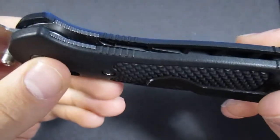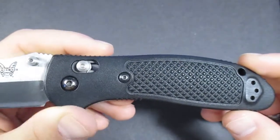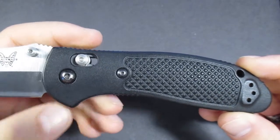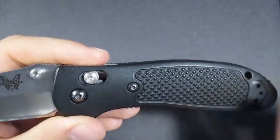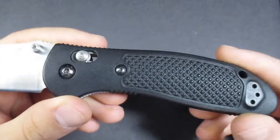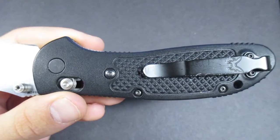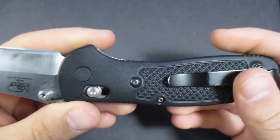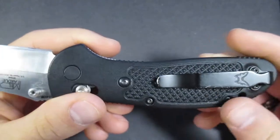As you can see, it's got stainless steel liners in there. The handle material is, I've heard it called glass-filled nylon. I've heard it called something called Noryl GTX. As you can see, mine is black. Basically, it's just a very hard, very durable plastic material that's very lightweight and very sturdy. It has a reversible left or right-handed tip-up pocket clip. You cannot get tip-down carry, but personally I have no issue with that.